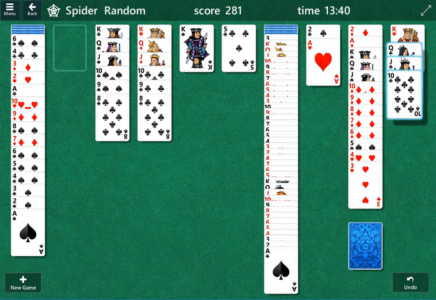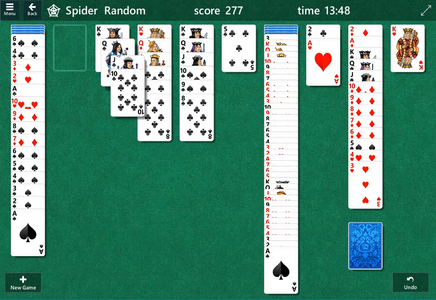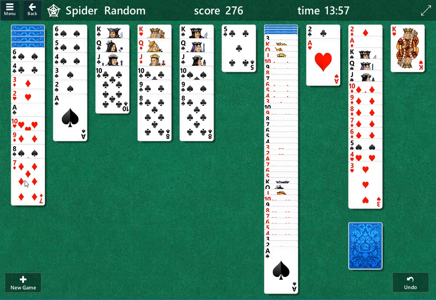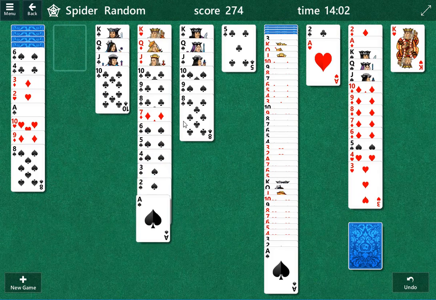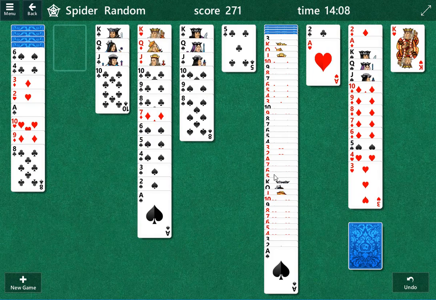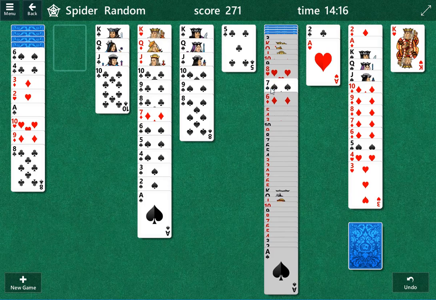Spades there. I'd like to move these clubs. Oh, wait, I still can. Okay. So spades there. Try to get the same suits together. So let's see, this goes here. Club goes there. Spade. We need a 7 of spades. I don't see a 7 of spades anywhere, anyway. There's a 7 of spades. Good luck getting to that.